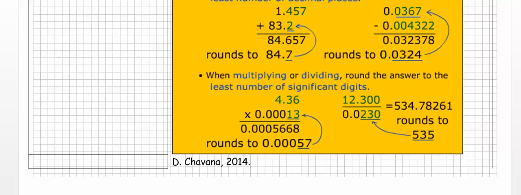All right. So that's determination of significant digits of individual numbers, and then determination of significant digits when I'm talking about addition or subtraction, and finally, significant digits when I'm talking about multiplication and division. In the next one, we're going to be talking about scientific notation, and we're going to be doing some challenge problems. I'll see you then.